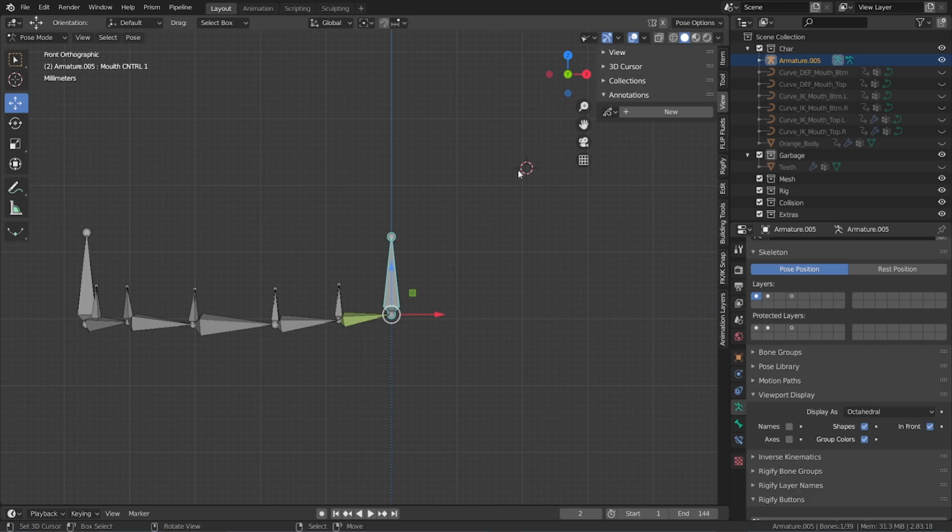Alright guys, so welcome to part 2. In continuation, in this part we're going to apply what we learned in part 1 for our needs, and that being to rig a mouth. We're going to use part 1 as a foundation to modify it and use it for rigging a mouth and lips and stuff like that. So basically rigging the lips.